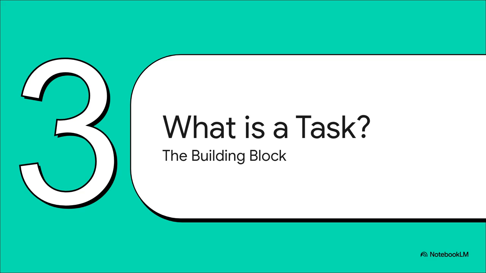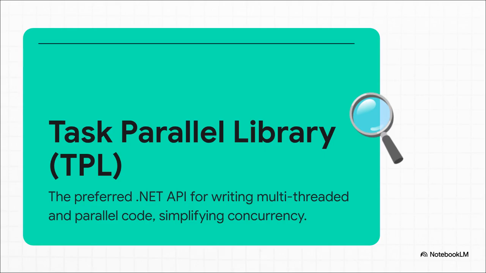Okay, so how do we actually pull this off in C# and .NET? Well, the fundamental building block for all of this magic is something called a task. Let's break down exactly what that is. So tasks are the heart and soul of what's called the Task Parallel Library, or TPL for short. Before the TPL came along, developers had to manage all these threads by hand, and trust me, it was complicated and super easy to make mistakes. The TPL is the modern, much smarter way to do things.